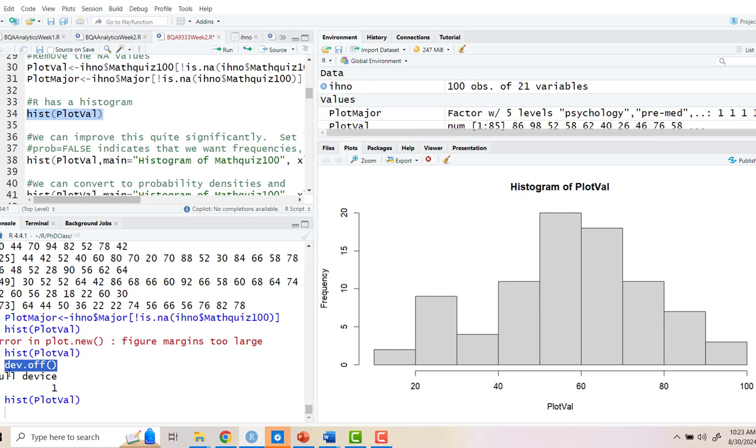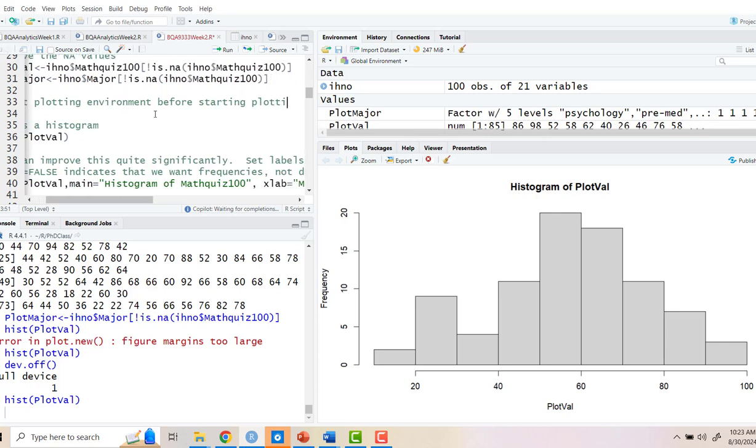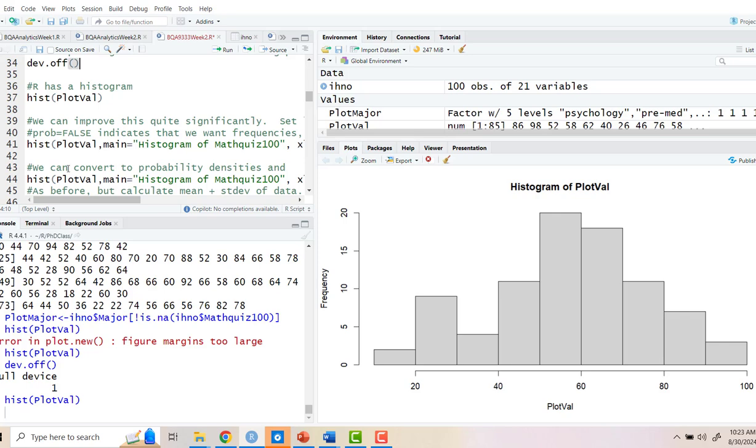I think the plotting environment got a little bit messed up. So let's write this in the code: reset plotting environment before starting plotting. So it just makes our code a little bit more secure.